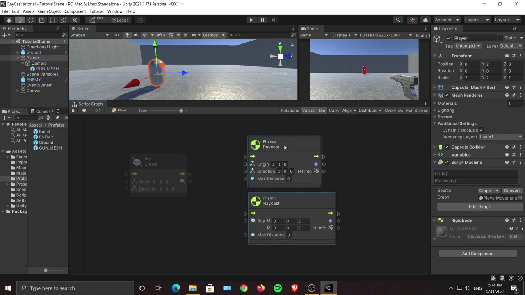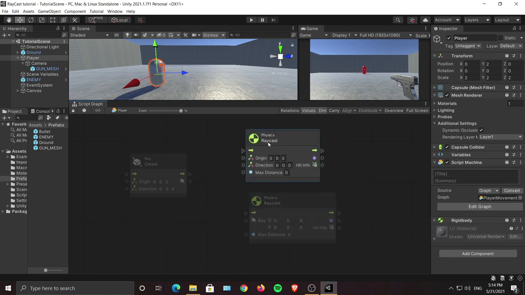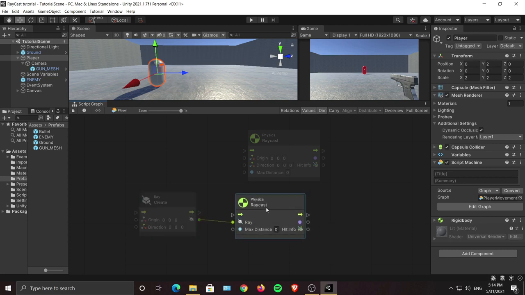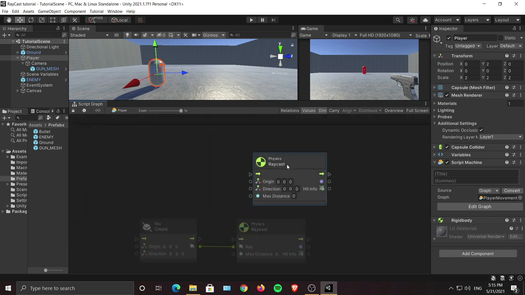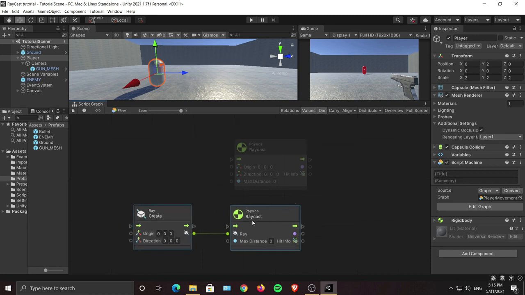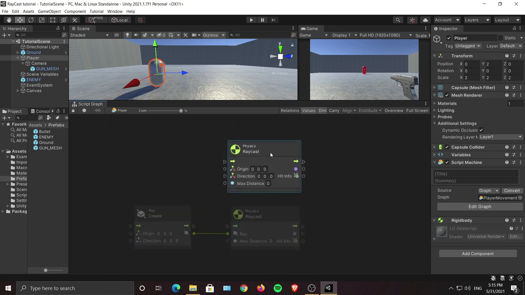The only difference is that the top node has the ray built in, and this one doesn't, so it takes a ray input. You can just create a ray and then input it over here. So this node is actually a combination of these two nodes, so I would rather just use this one single node. Let's delete this.